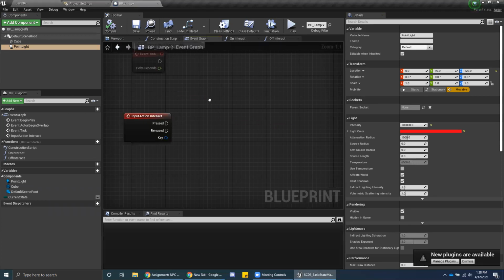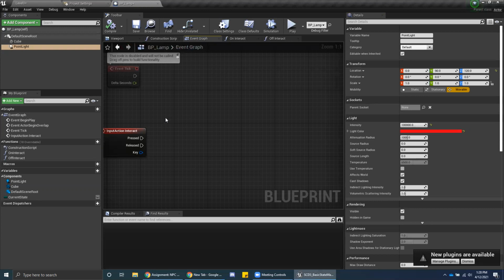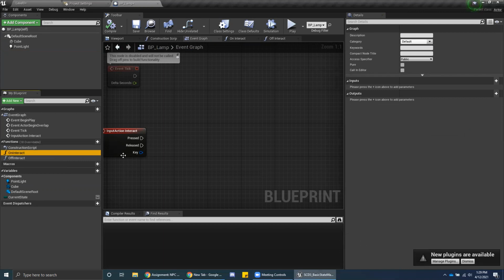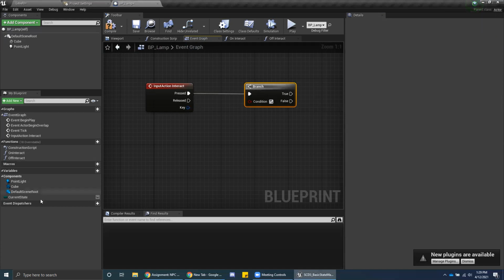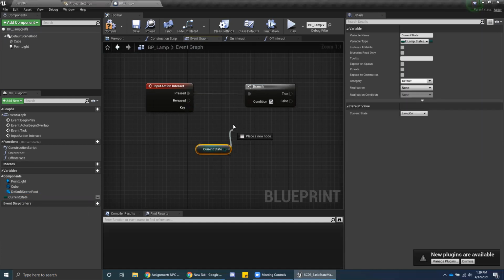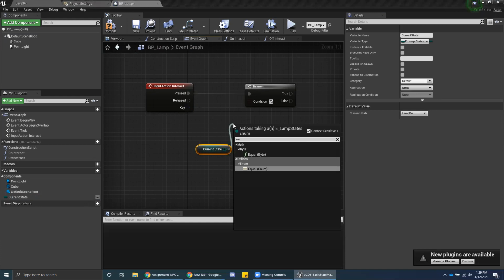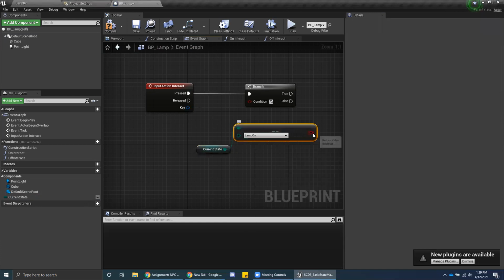So next up, I want to create a mapping of, I want this to happen if it's in the on state. I want this to happen if it's in the off state. So one thing we could do is just branch based off of those states. As I mentioned, we could do a branch. Is it in a certain state? Get that current state. If it is equal to the on state, then we do something like that. Otherwise, it's in the false state.